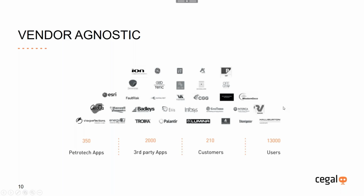Cegal is known as the application integration specialist in the E&P industry. Following a technology agnostic approach, we are unbiased towards the use of any specific technologies to present value. So if you have any interpretation software, any clustering software that you want to use, we are agnostic in our approach to solve the business needs. This allows Georoom to be in a space where we support any application from any vendor, having a mix of applications to facilitate the workflows that you need in your data room to present your data in the most valuable way.